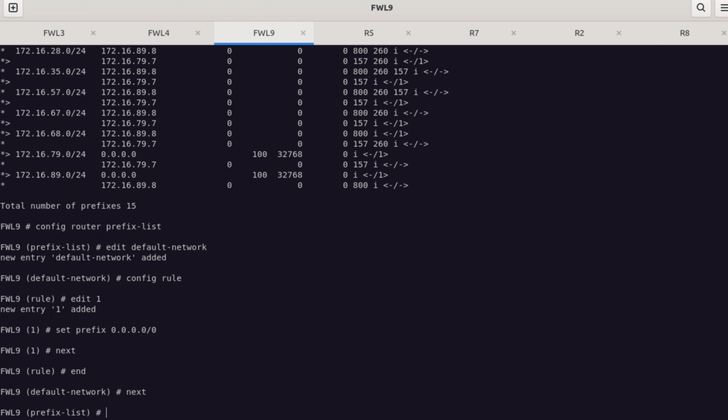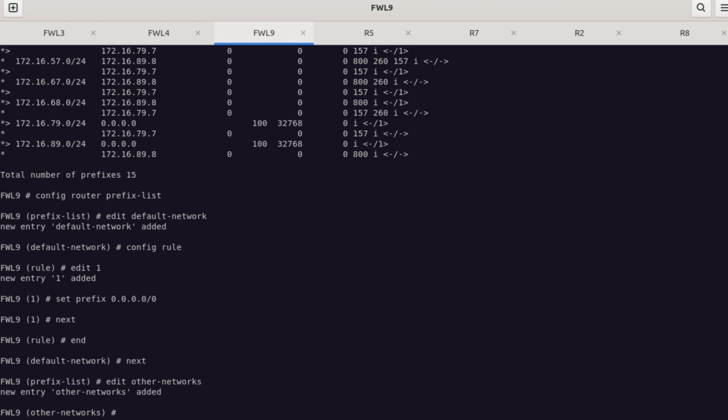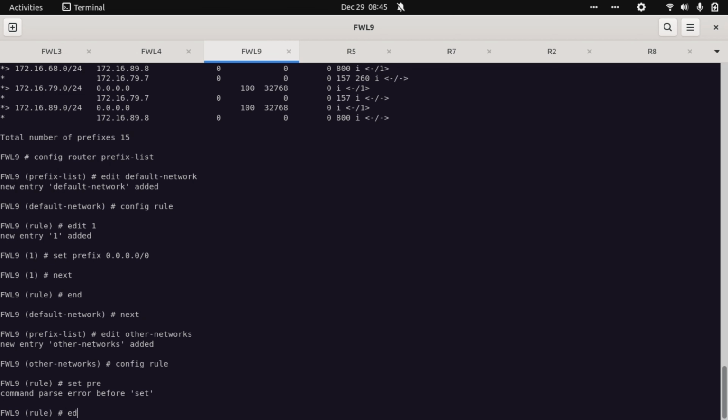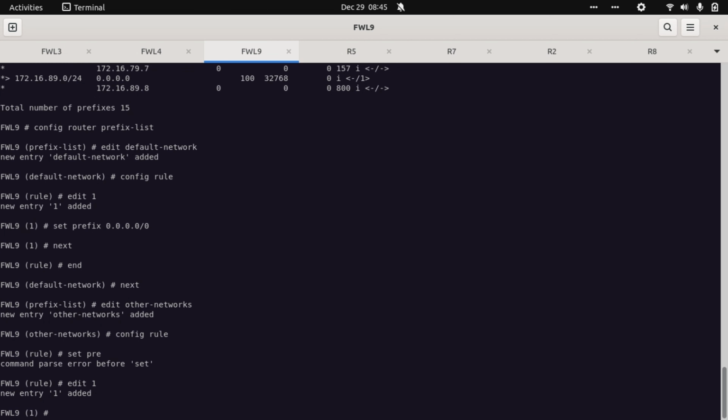So we need to create a prefix list. In this case, I'll create one called other networks, for instance. And that prefix is going to match any.